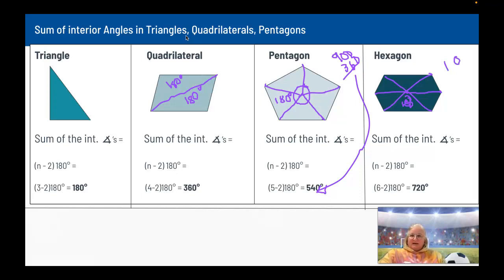Now, again, I have to subtract a circle, a full circle, for that middle angles of the triangles because that's not part of the interior angles of the polygon. So if I subtract 360 from this, I would get 720 degrees. 720 degrees is the same thing that I get when I use the formula. 6 sides minus 2 gives me 4. 4 times 180 is 720 degrees.